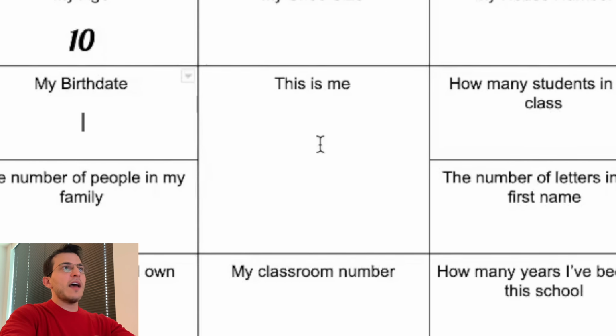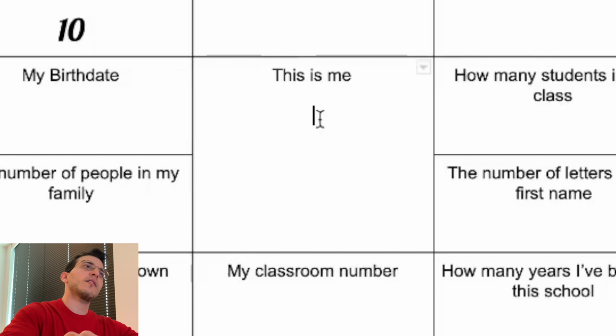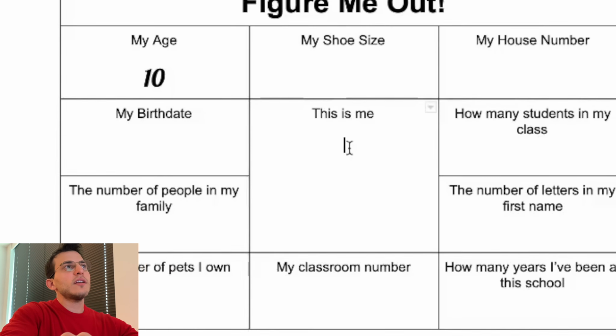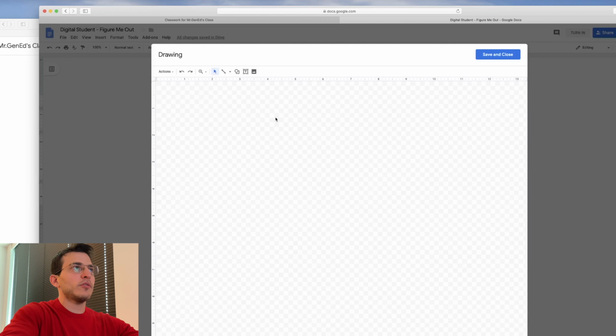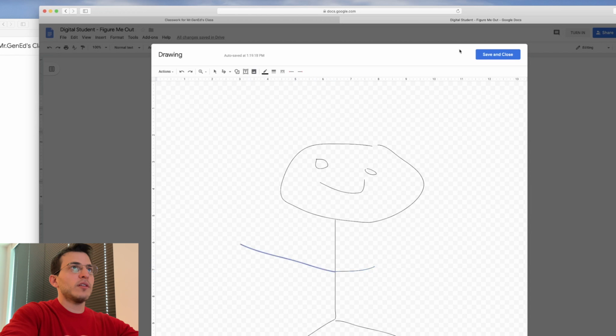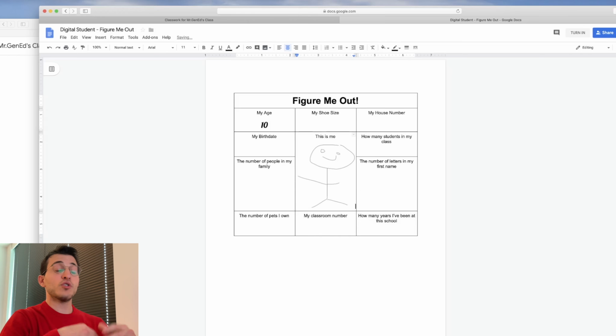Birth date, etc. And you'll notice in the center screen, and this is really where Google Classroom and the Google document and the whole Google suite enables an augmentation of existing tools, is you can insert a drawing rather than doing it by pencil and paper. They can go to Insert and Draw, and they can press New, and a sketch pad will appear. They can select Scribble, and they can start drawing what they think they look like. Now, this may be difficult with a trackpad or even a mouse, but it gives the student some sense of creativity, just like they would in real life if you chose as a teacher to print this out and have them draw in their figure.